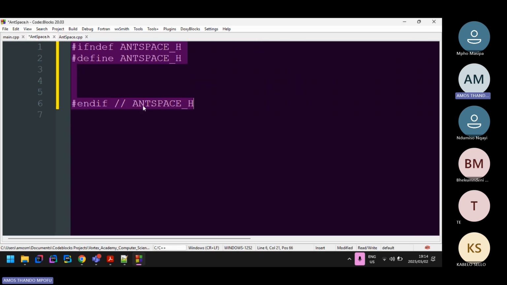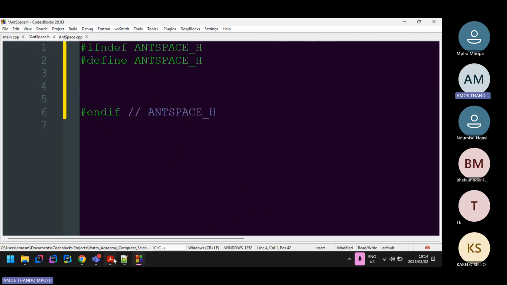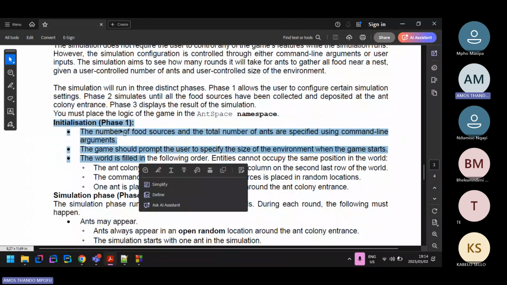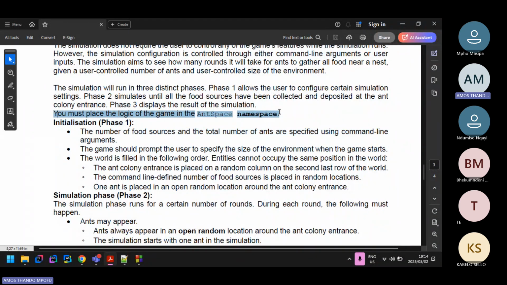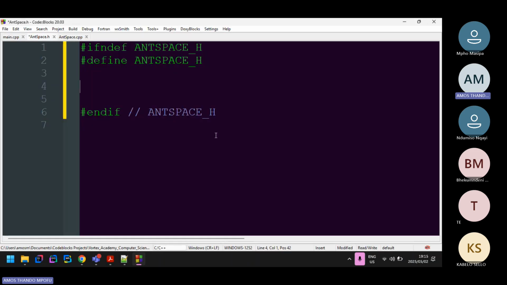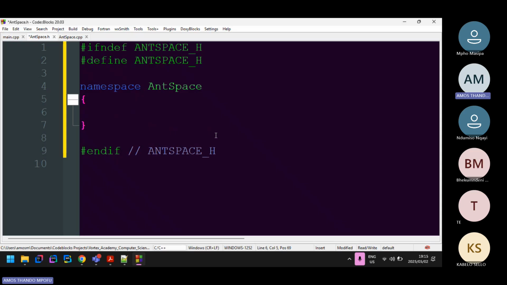And then this is the header file, right? The very first thing you need to do, you see that before we even go to initialization, they're talking about the namespace. So I need to create a namespace named endspace. Remember, here we need to create it, not use it. I don't want to see you typing using. No, you're not using it, you're declaring it, you're creating it. So create this namespace called endspace, and then put these things inside of that namespace.